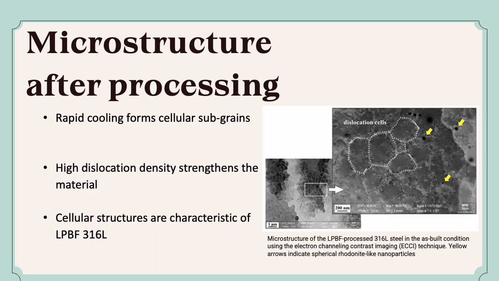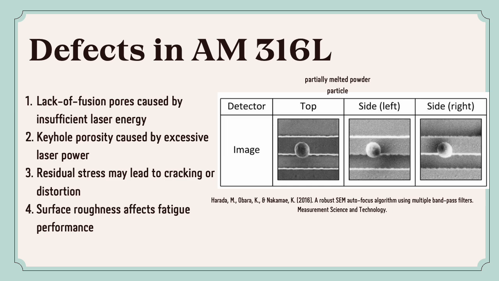Although additive manufacturing offers many advantages, several defects can still occur in LPBF-produced 316L stainless steel. First, lack of fusion pores may form when the laser energy is too low, preventing complete melting between adjacent tracks or layers. On the other hand, excessive laser power can create keyhole porosity, where vaporization causes unstable melt pool behavior and trapped voids.